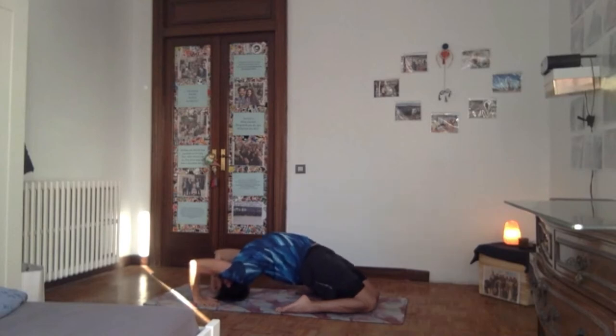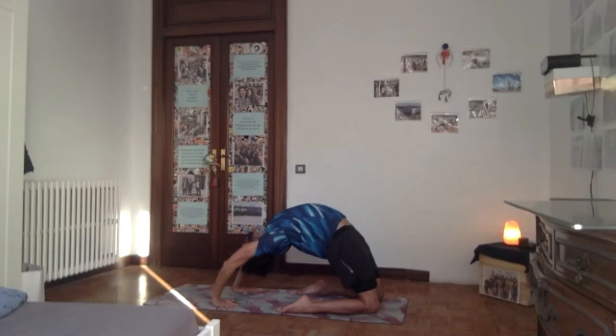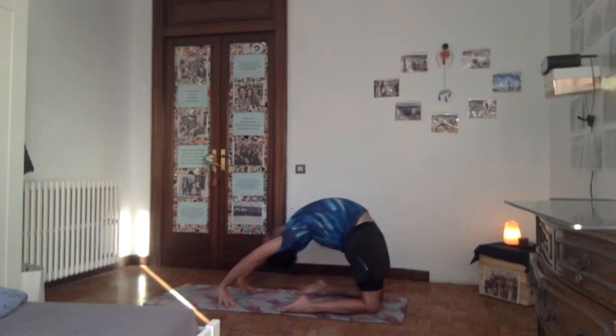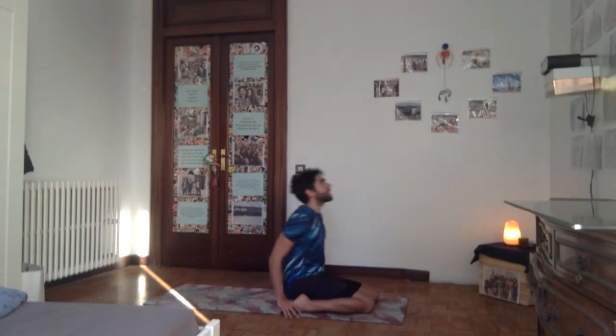que la coronilla te apoye en el suelo. So you can push with the hands to bring the crown of the head on the ground and breathe. Again, you can stay here or walk the hands closer to the feet and push to diamond pose. For three breaths. Sigue tirando el ombligo hacia adentro y hacia el pecho. Donde sea que estés. For two. Keep the glutes active. Keep the back of the legs active. Press down and maybe lift up. If you cannot do that yet, it's fine. Come down slowly.